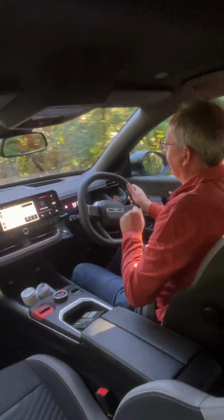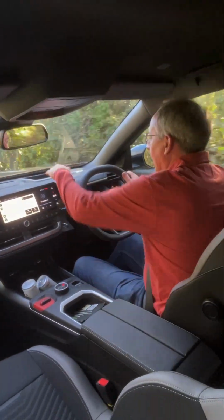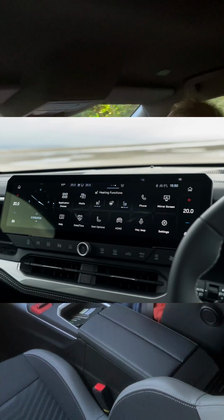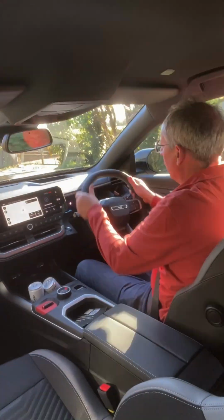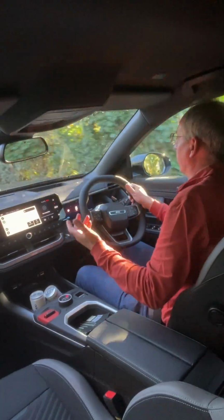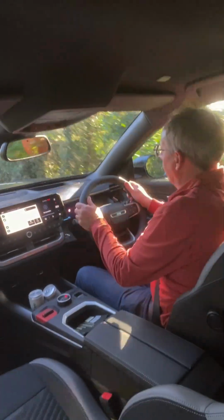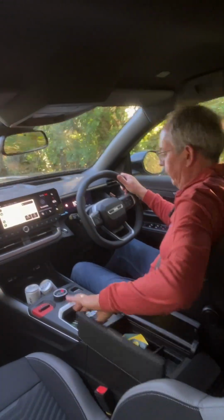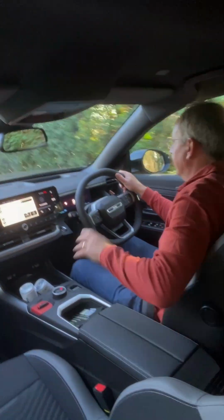Probably not the best place to talk about interior comfort, but yes, very nice materials, all nicely laid out. Ergonomics are good, nice easy to use touchscreen with a few buttons, so that's good. Nice and easy to scroll through menus using the buttons on the steering wheel while holding onto it to deal with jolts in the road. Lots of cup holders. In fact, loads of storage space at the front, 34 litres in fact, which I think the designer was saying it was only 14 litres on the last generation. So you've got space just, well, everywhere. Certainly enough space to hold your quack pack, which I think has ducks in it, because Jeep's all about ducks.